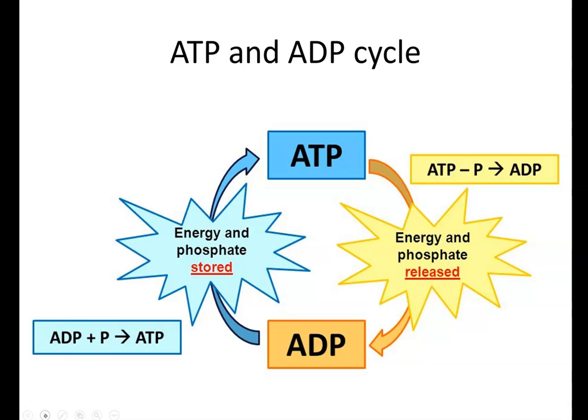So here's the cycle. It's the ATP-ADP cycle. First, we have an ATP molecule that's been made. We break off that 3rd phosphate group. So now we have ADP, right? There's our 3 phosphates. We minus 1 phosphate. We have 2. And as a result of that, energy is released, and we're left with the ADP molecule. Then your cells add a phosphate group back to that ADP molecule. Now we have energy that's readily available, and then it breaks off and that energy is released. Okay, so this is the ATP cycle right here.